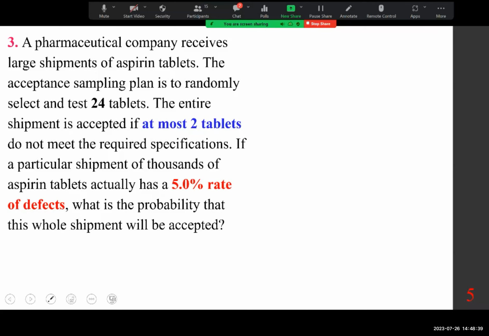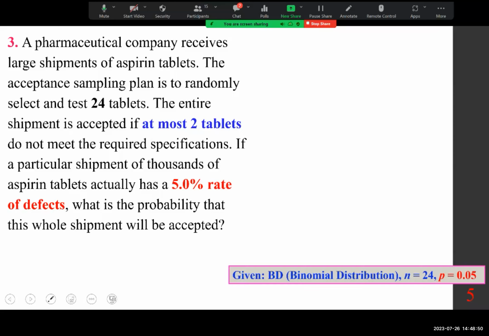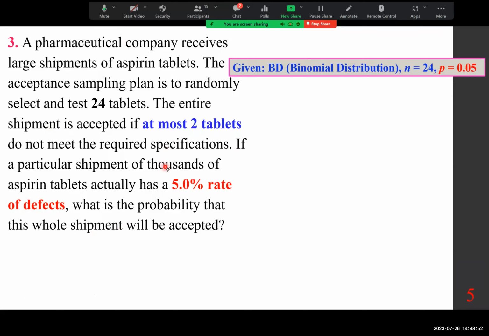Perfect. It's important to understand what we are dealing with. And remember, in statistics, almost every question is a word problem. So let's write the given. The given is you're dealing with the BD, short for binomial distribution, where n is 24, p is 5% or 0.05. By the way, p is referred to as the probability of success. In this case, it could be negative or positive. In this case, it's negative and it's a defect, but that's what they call it. Statisticians call this the probability of success.